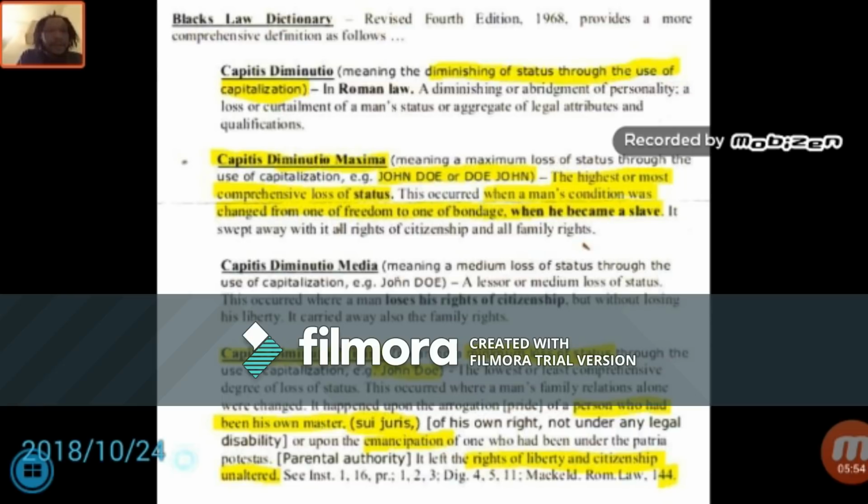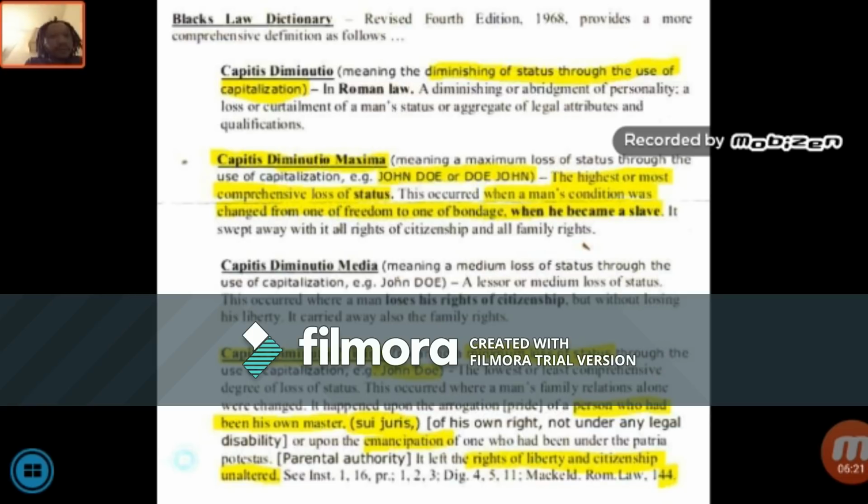All right. Now, this is from Black's Law Dictionary as well. Capitis deminutio. I spoke on this before, but maybe because of the title, it's not really getting the amount of views for people looking for what it is they're looking for when it comes to the answers and status correction.